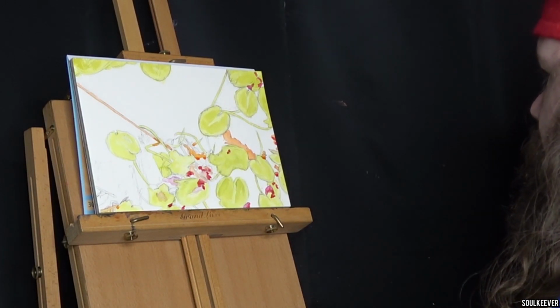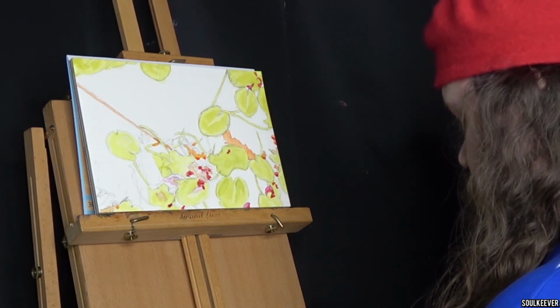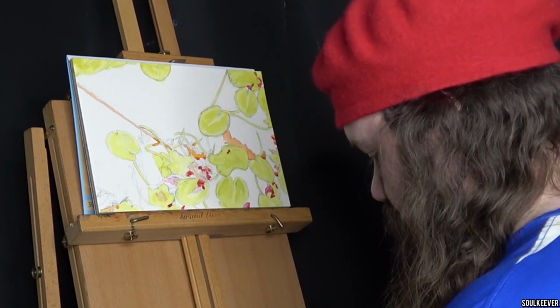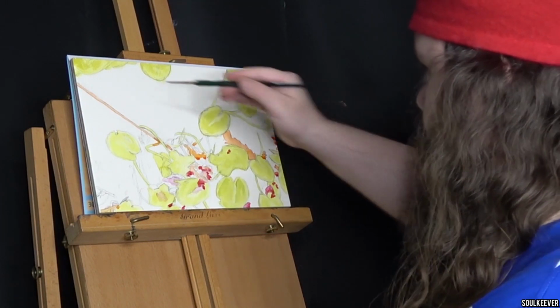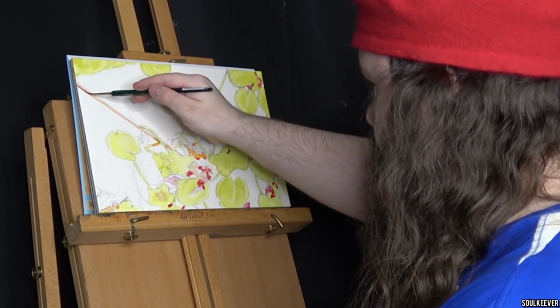That's not bad at all. All right. Let's take some of the red color that we have here with the pyro orange and the quinacridone magenta, and we can just ride this down the whole way.